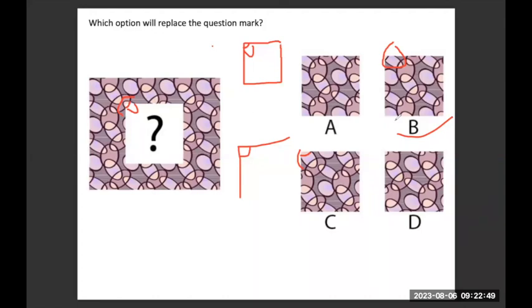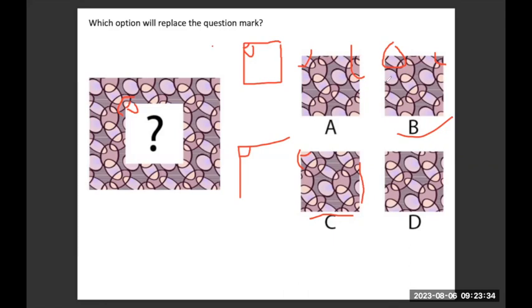Any doubts, any questions in this? In this kind of question, start with the four corners first. Once you are done with the four corners, if you are still finding that all the four corners are looking the same, then go with the edges. Start with any one edge. In this case, if I just observe the options, the corners of all the options are drastically different. So all I need to do is stick to one corner, not even all four corners, and I get the correct answer.